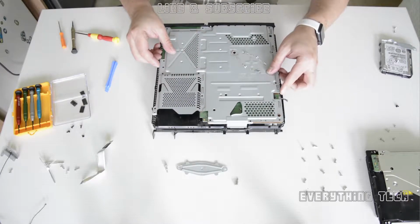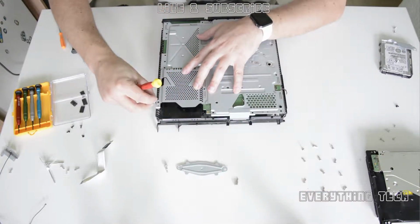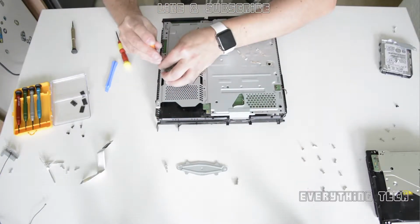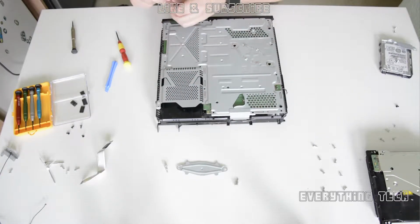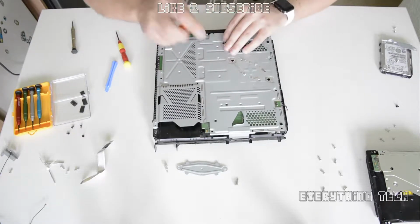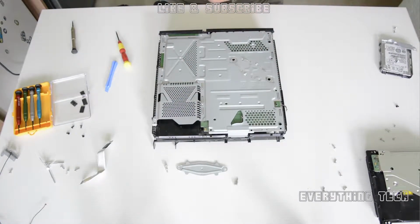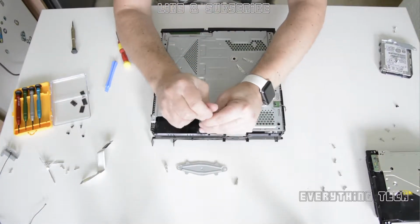Now it's time to put back the metal plate on top, and time to put all of the screws that came out, so the 12 screws plus the other 2 retention screws that secure the heatsink to the motherboard and on top of the processor. So put your T8 torx security screws in, your 12 of them. This one is put wrong. I shouldn't have put that one in there. That's not the right way to do it, but I'm about to take it out.